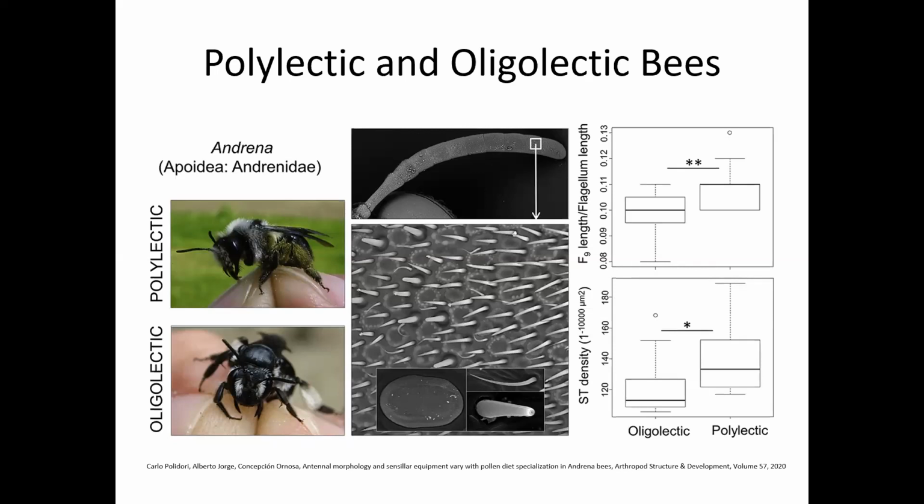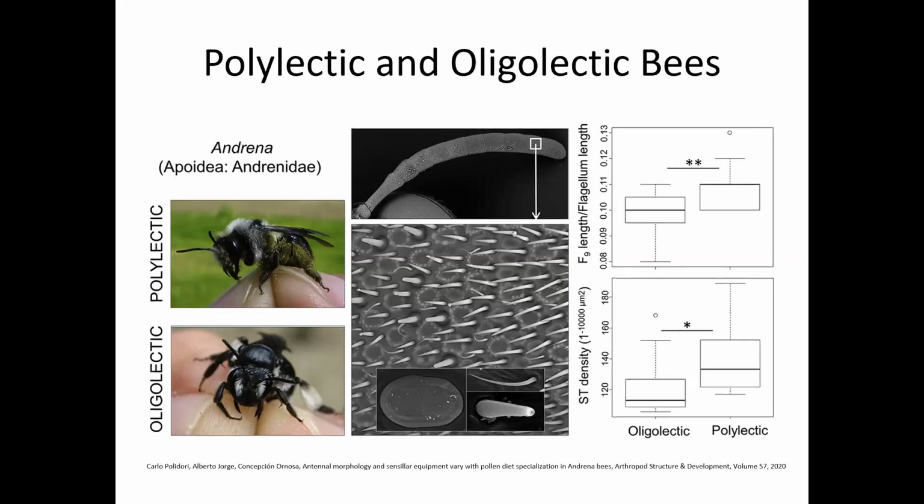There was a research paper published that found that the oligolectic bees, the ones that were visiting fewer types of flowers, did not have as many sensory structures on their antenna. When you think about it, they're more specialized, so they don't need as many structures because the olfactory or scented cues that they're honed into are quite narrow. And so these bees that were visiting more types of plants had way more structures on their antenna because they needed to be able to recognize more smells, basically.